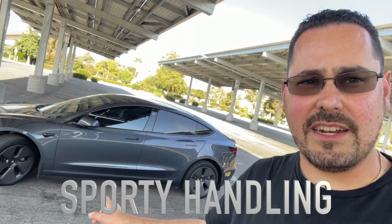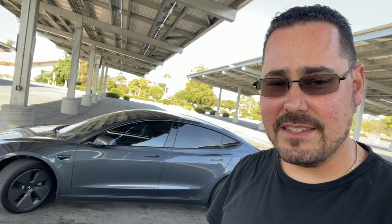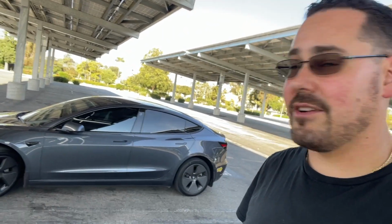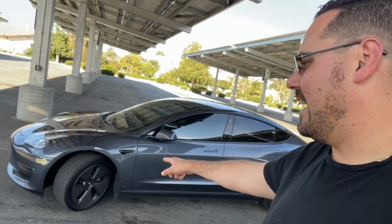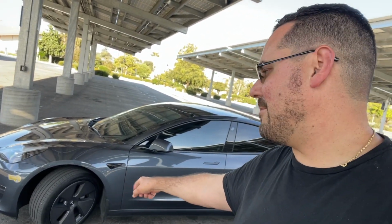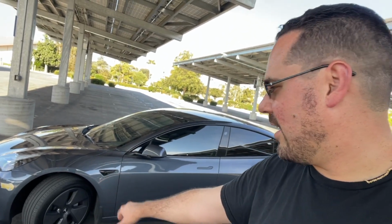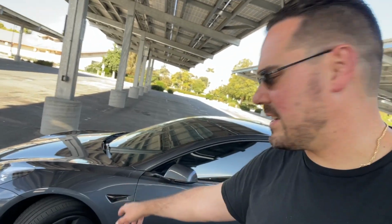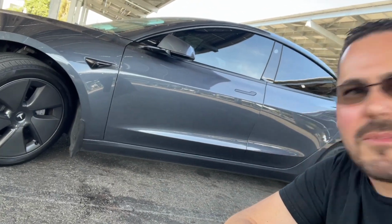The other thing that's really great about the car, handling, really, really good. This car, of course, being the long range, it's not like a sport tune suspension, but it's pretty darn sporty for what it is. And it'll do some pretty incredible things in the canyons. I don't have performance tires on here. A lot of people think that maybe I have aftermarket tires. These are actually the ones that came with the car. I've got the Hankook, what are they? The Kinergy? Something like that. As you can see, I have the poverty spec 18-inch wheels.